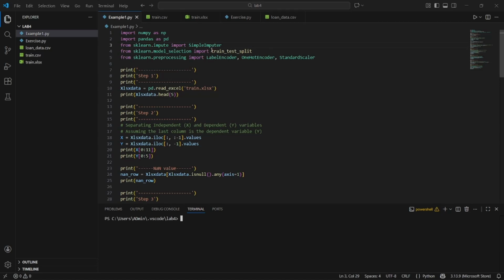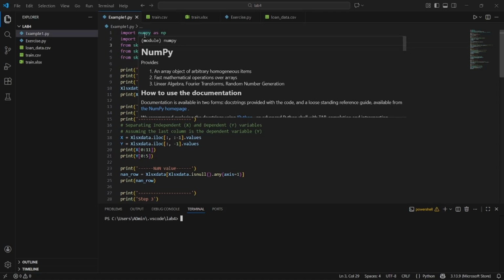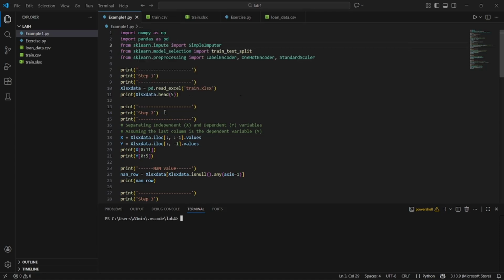Alright, in this video, I will demonstrate data preparation and data pre-processing for a classification problem using Python. This demonstration will cover handling missing data, encoding categorical variables, splitting the dataset, and feature scaling. For the first part, for the example, we will prepare the data for an AI model. The first thing we do is import the required libraries such as NumPy, Pandas, and scikit-learn.